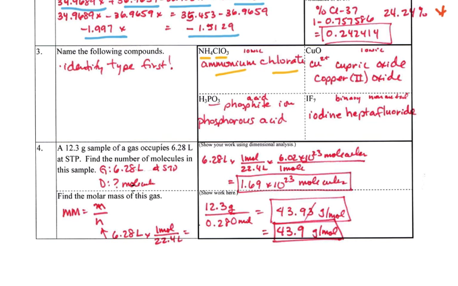The second one's also an ionic compound, slightly more tricky because we have copper, and copper could be Cu1 plus or Cu2 plus. But since we know that O is definitely O2 minus because we know our ions, then the copper must be Cu2 plus. So since I know it's Cu2 plus, the name here is either going to be cupric oxide, or you can also call it copper 2 oxide. Both of those are perfectly correct names.